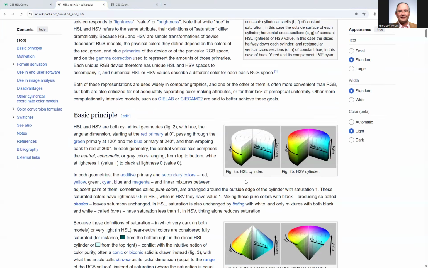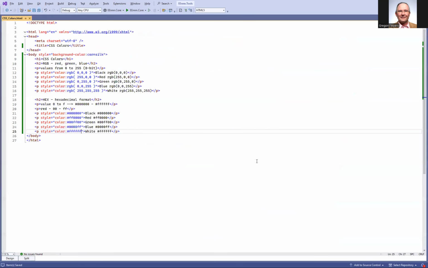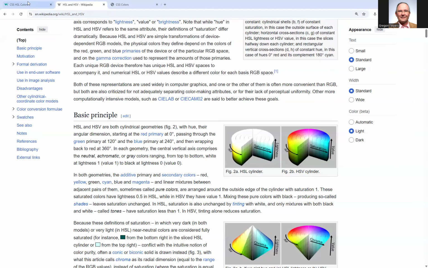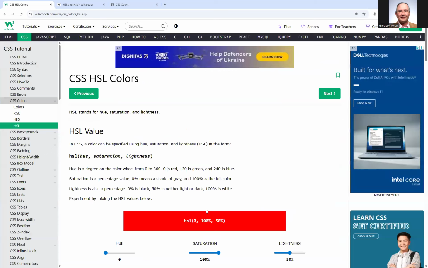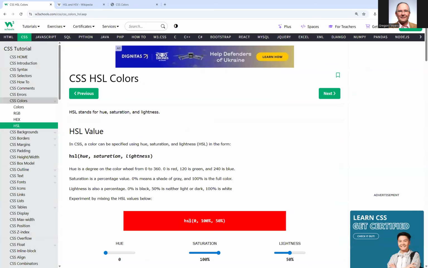I'm going to do it a little bit differently this time. I'm not going to necessarily match my red, green, and blue. And one more time, let's go back to the syntax real quick, just so we can take a quick look at it. And so you'll see here that much like with the RGB function, you simply provide it with 3 values.